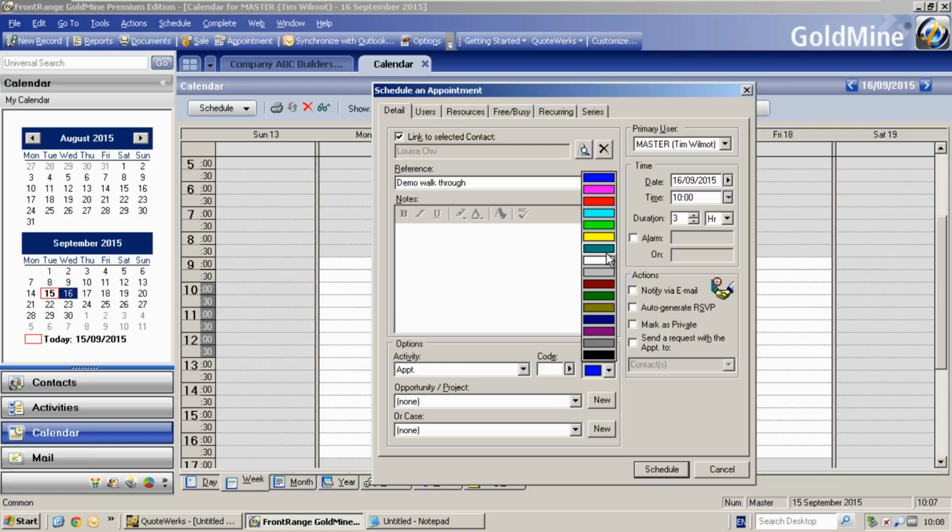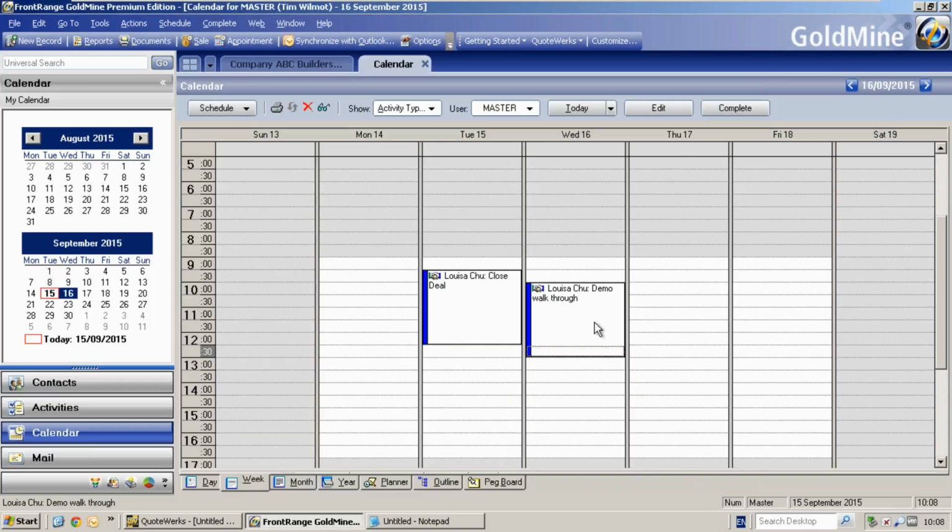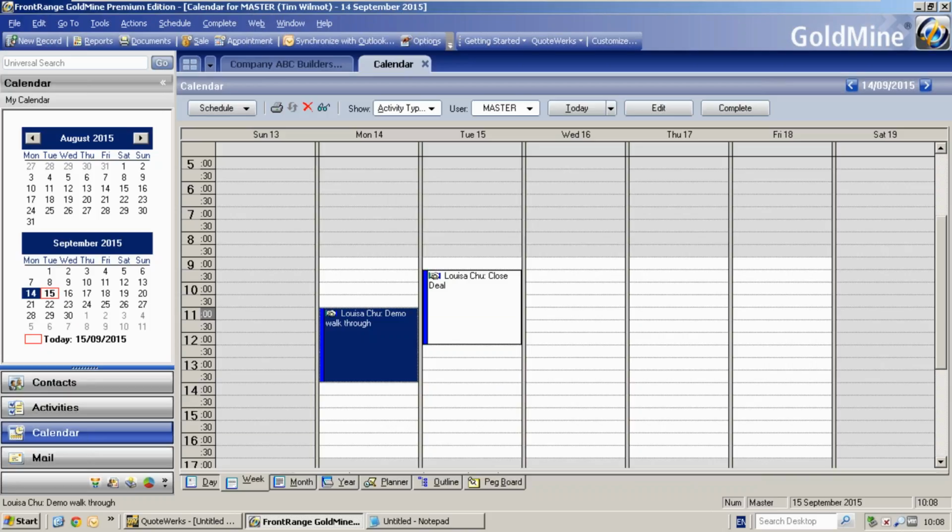For example, if this was a private activity, you could have yellow. If it was an office activity, it could be red. If it was a provisional appointment, you weren't sure exactly whether the meeting is going to happen, that could be another color. So think about using those colors for different appointment or meeting situations. So a quick way of getting that appointment in there. And once it's in, you can use the old drag and drop way. Click on the activity, hold down your left-hand mouse button, and then drag it to an alternate date and time.